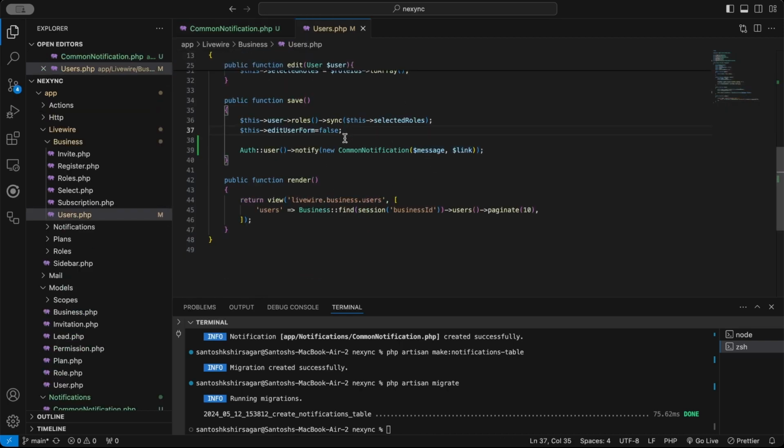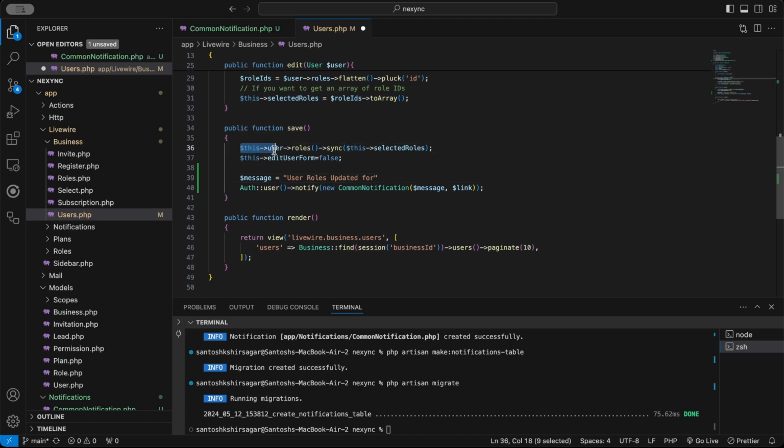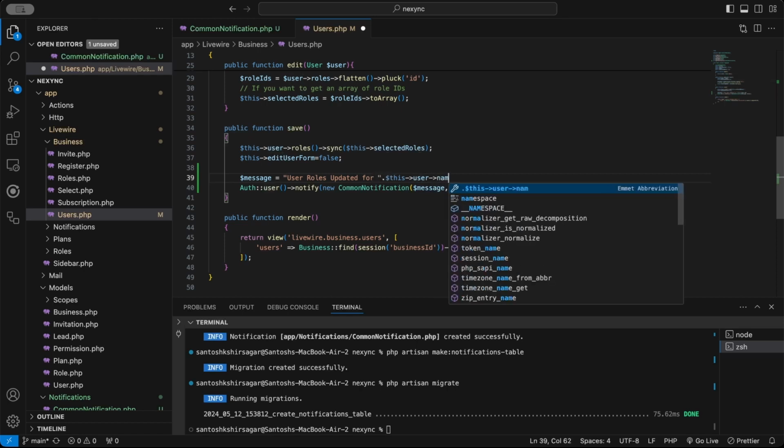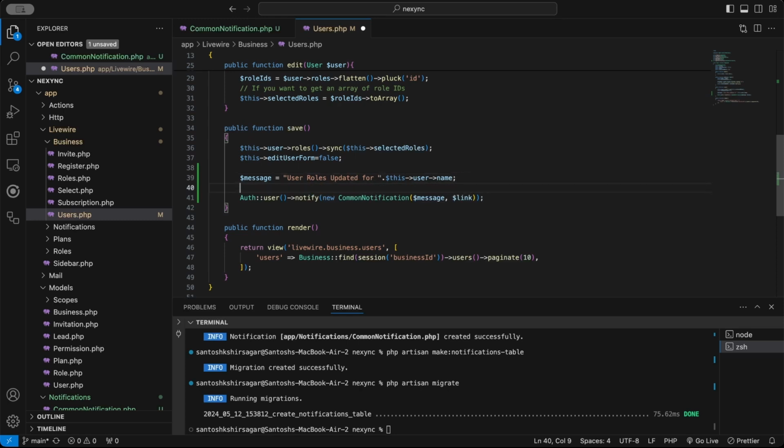First I will have to add some message, so for example I will write "user roles updated for this user", and we'll use this name. And if you want to add a link, you can add it, or by default it will be blank.